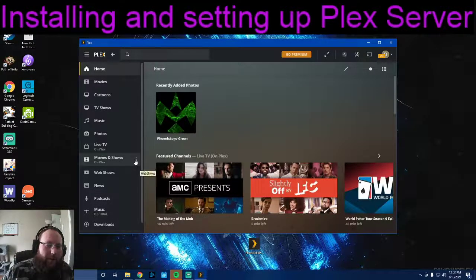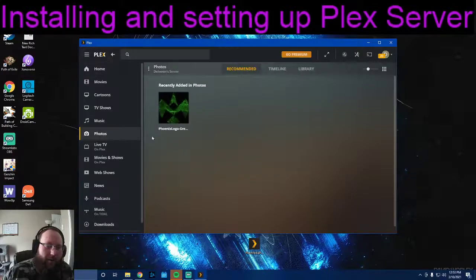All right, well, here's what I did: on my main server I actually have the photo set up and I put it here. You can see the one photo I put in there so you can see it works. I don't have any videos or other cartoons or anything to put in there yet, but once you put it in those folders, it'll bring it in, import it, and you can see it.